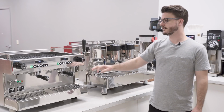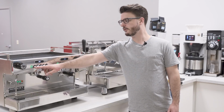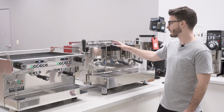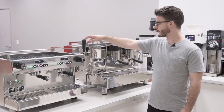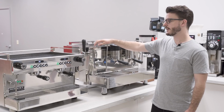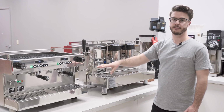Both of these machines function pretty similarly. You have your two steam wands, two groups, your volumetric buttons. This one just has the buttons on top here and the steam wands on the side. The main difference between these two machines is how they heat water for brewing coffee.